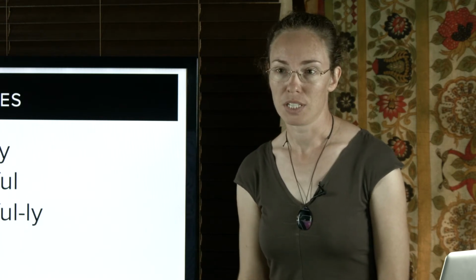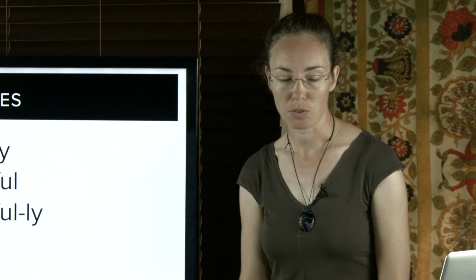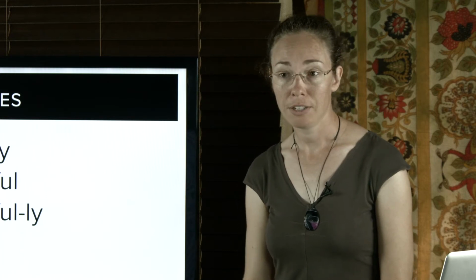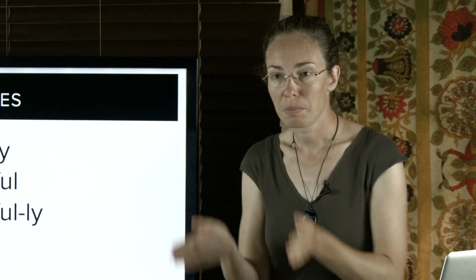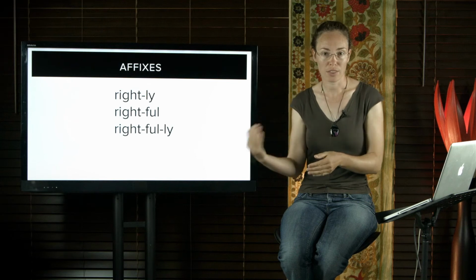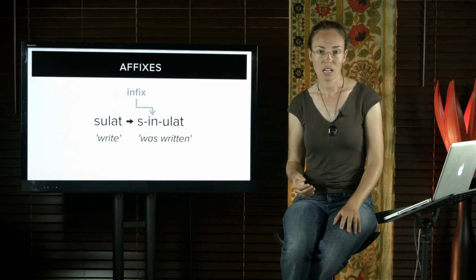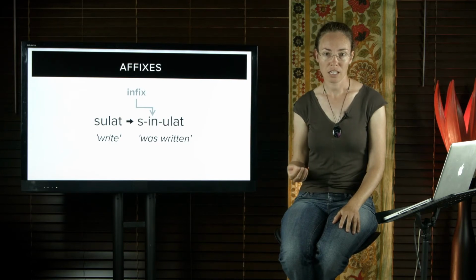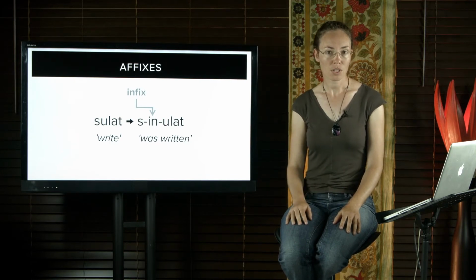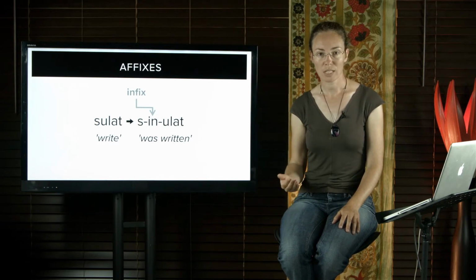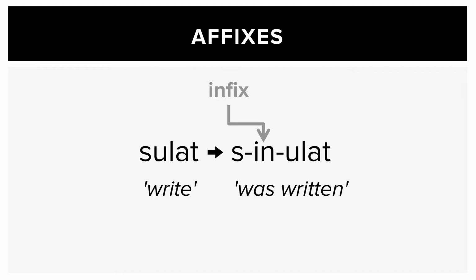In some languages, there are a few other types of morphemes. One is the infix. Infixes are placed inside the root rather than before or after it. For example, in Tagalog, there is an infix in that is inserted after the first consonant of a root verb. So we have sulat, meaning write, and sinulat, meaning was written.